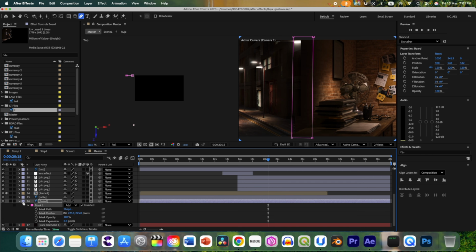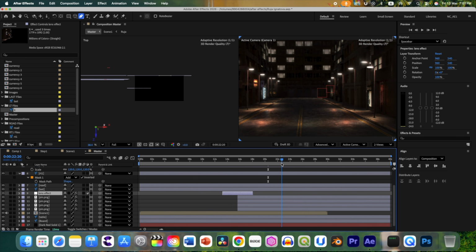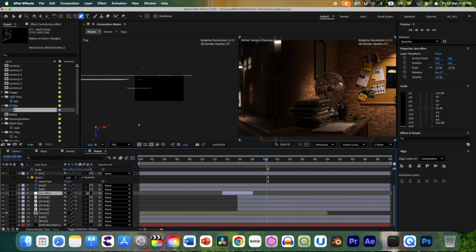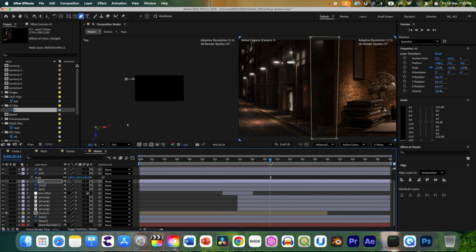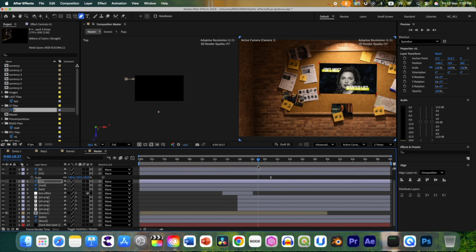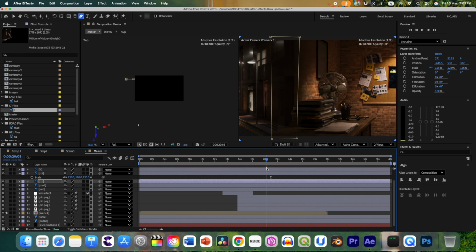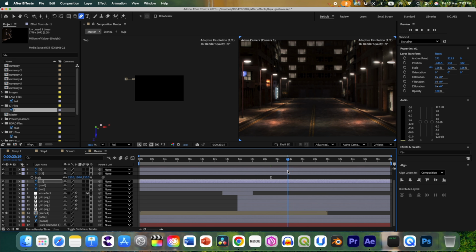Okay, so we have this kind of transition from one room to the other. So I have increased the mask feather for both, and it is kind of merging. Okay, so this scene and then it's coming to here and it's changing. Okay, like this. So we have this next scene.